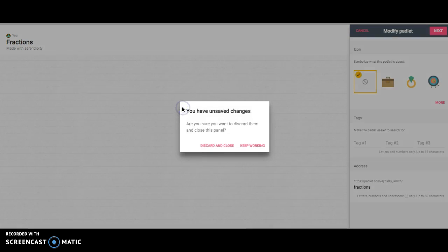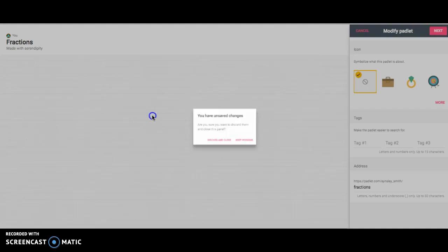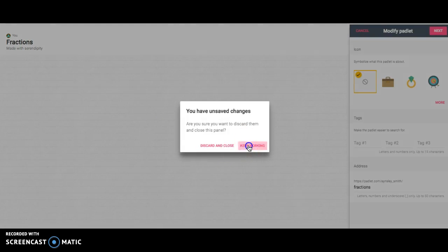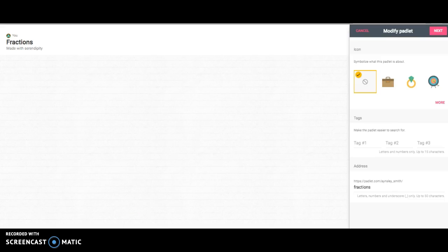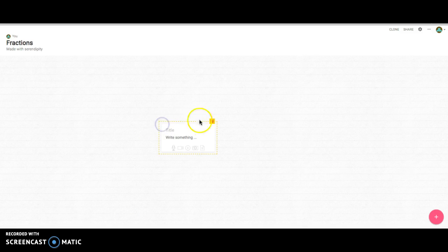And then to begin, you can double click anywhere on the page. Just double click anywhere and you can write your question. So for example, what is a fraction? And I'll be sure to write my name as well, as I'd like the students to see my example and make sure that they have their names too, because you will not be able to tell who's contributed what comment if they don't put their name.